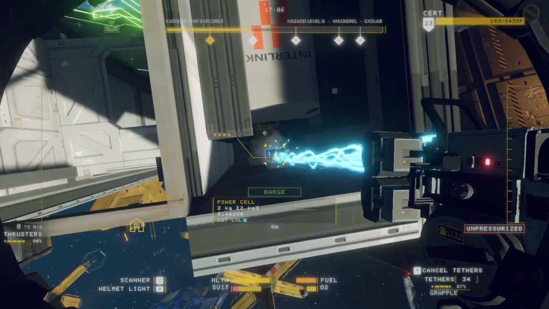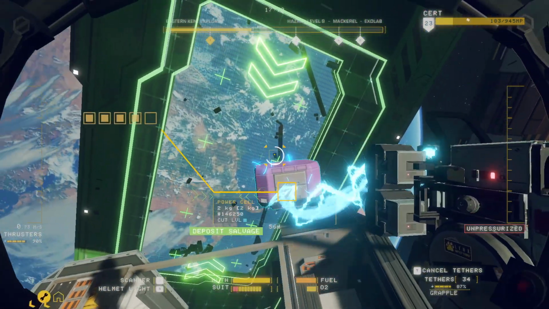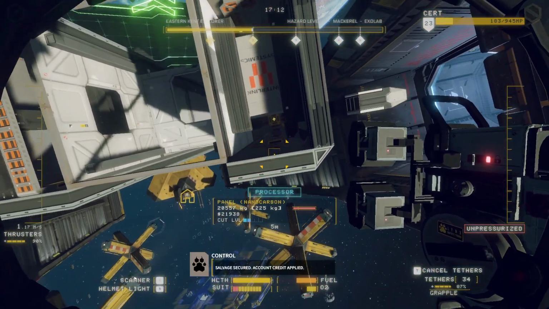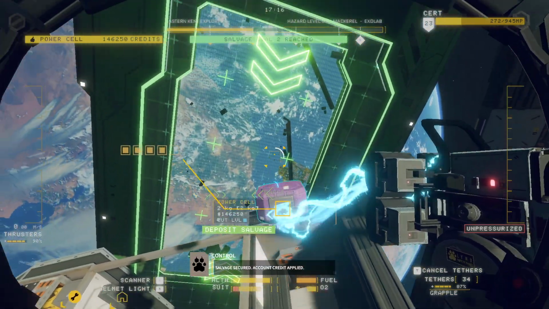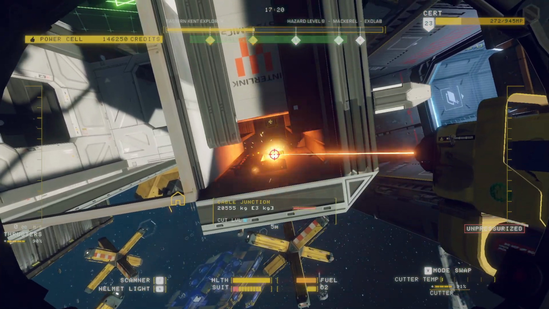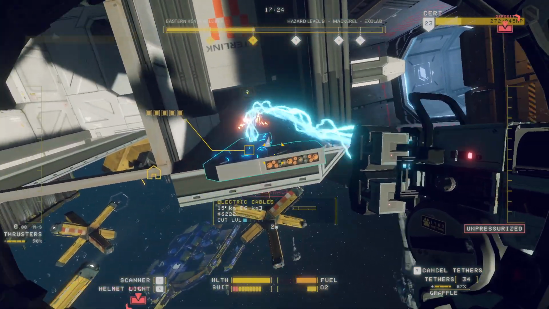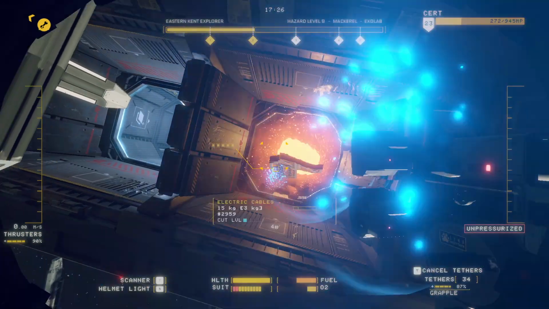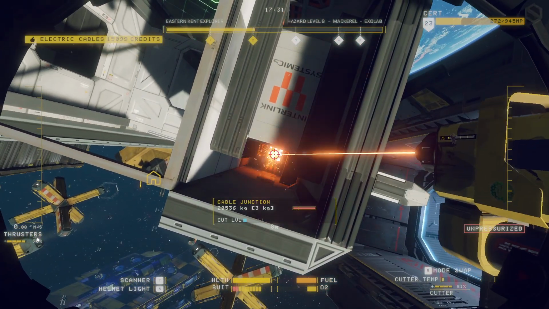I don't know, I still need to cut everything, huh? Yeah, because the same idea, right? You drop it in different places. If it was all going to the processor, that'd be easy. Salvage secured. But it's not. Account credit applied. Okay, so I do need to cut this. That's too bad, because it's attached. If it wasn't attached, it'd be dead simple. Separatable yet? Nope. Okay, pull you.